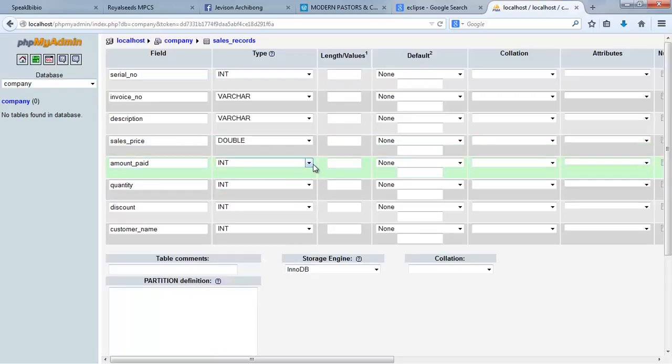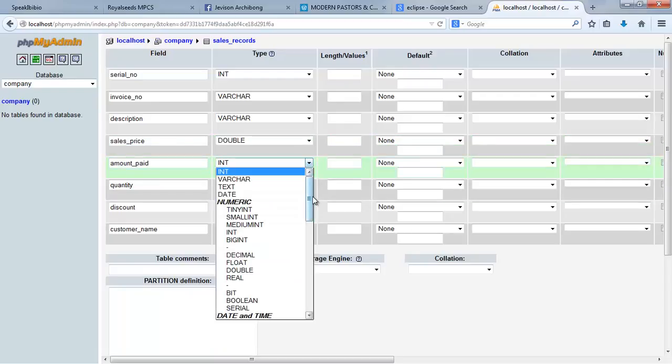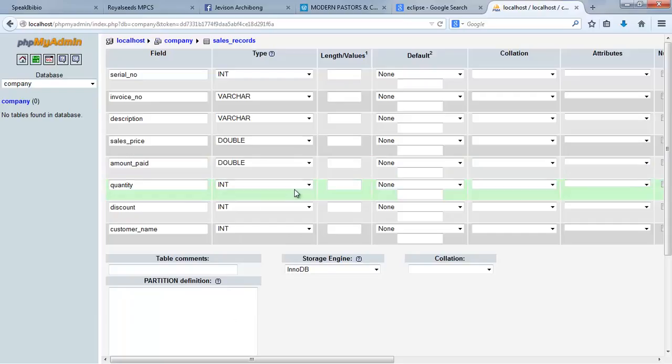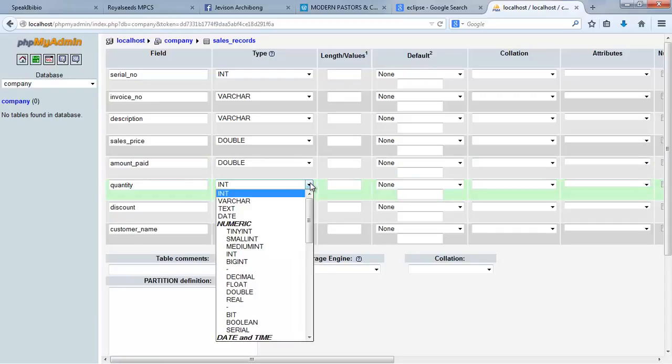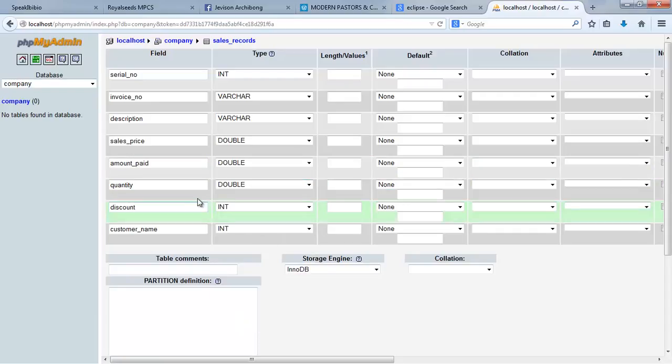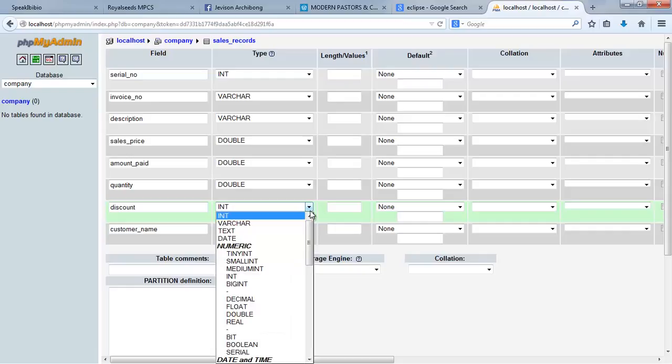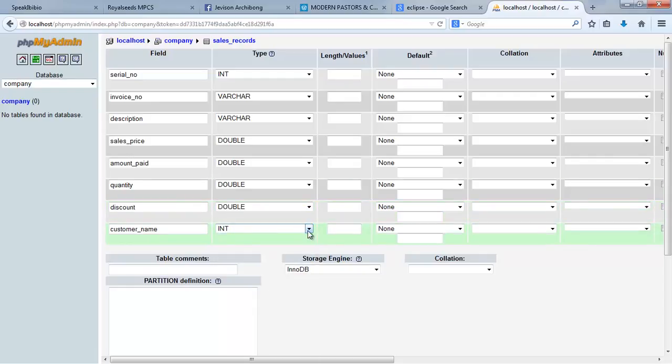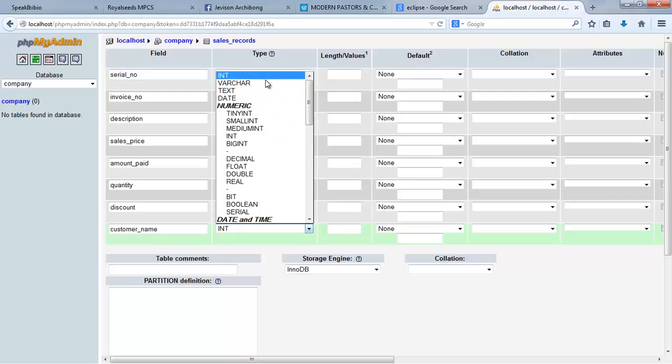For amount paid, a double. For the quantity, a double. And the discount, a double. And for customer name, I'm gonna specify a varchar.